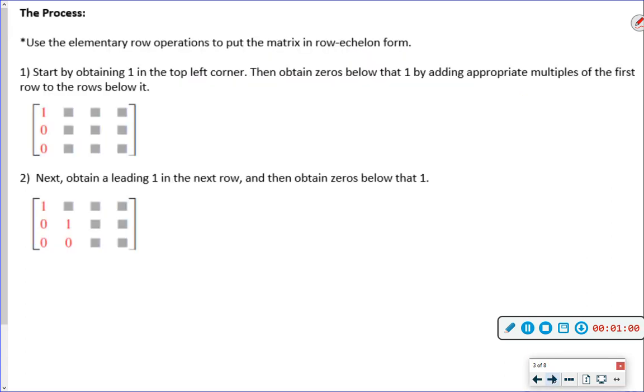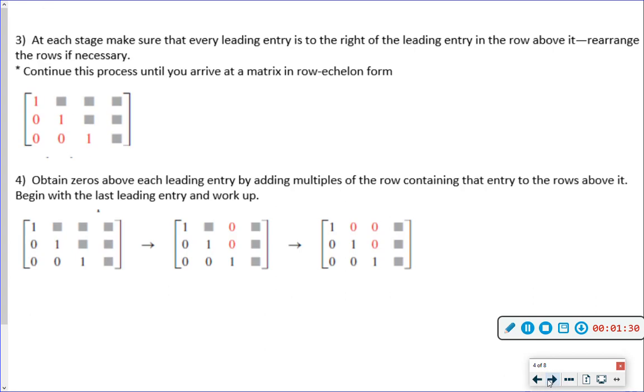Okay? So this is just giving you the process of the order, how to work on it. So just like the 2 equations, 2 variables, I always make sure this guy is a 1. Always start top left with a 1, and then I turn the other 2 numbers into zeros, just like I did on the 2 equations, 2 variables. And then I always work a column at a time. I go to the next one, and I try to turn the numbers above and below into 0. So it's the order you're working in.